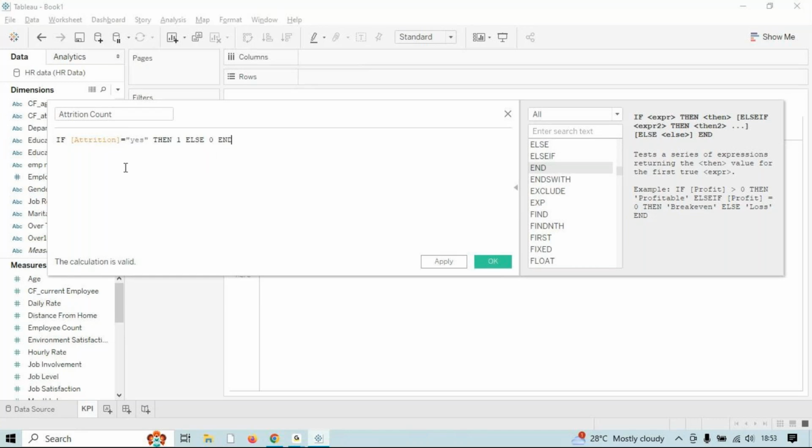Yes means 1, one removed means one count. So totally, if I count how many Yes, I can say that in numbers. That's what I want to know. I'm taking attrition count in the measures, so that it will be easy for me to calculate later, because I want to analyze my company, I want to know how many are working, how many have left. That's the first point. So I'll just click on Apply.